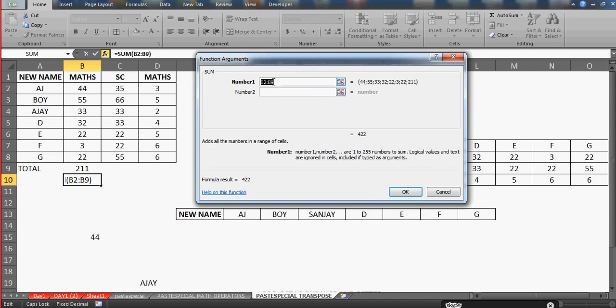So sum. Now instead of selecting all the numbers one by one, you can even do this. Now how are you going to select this table? If I have to select 44, 55, 33, 32, 22, 3 and 22 in one step, how are you going to do that?